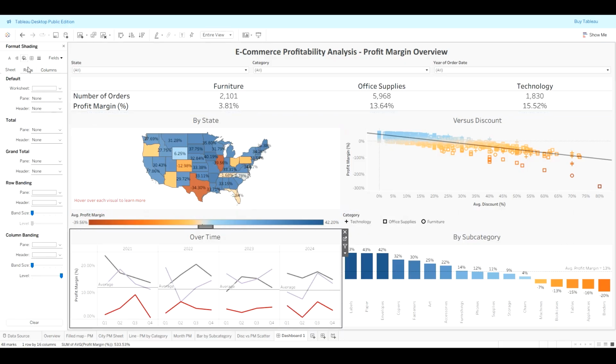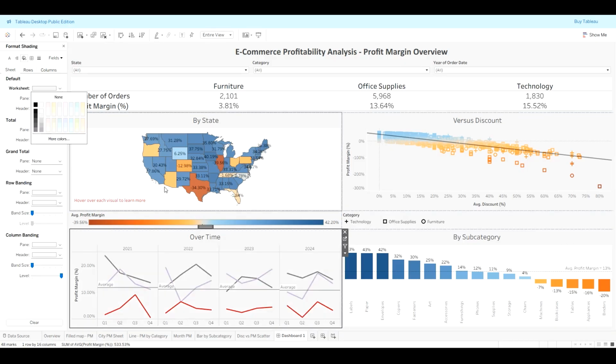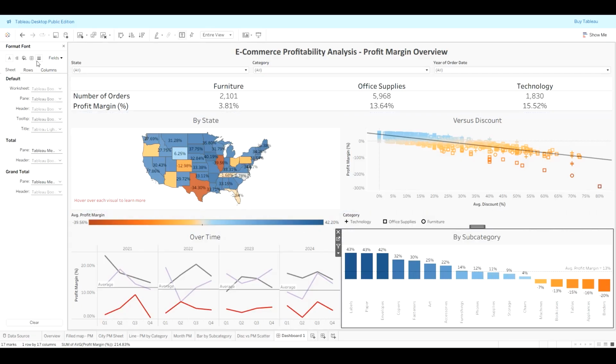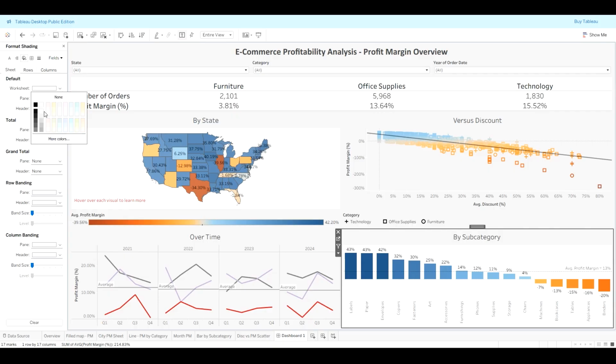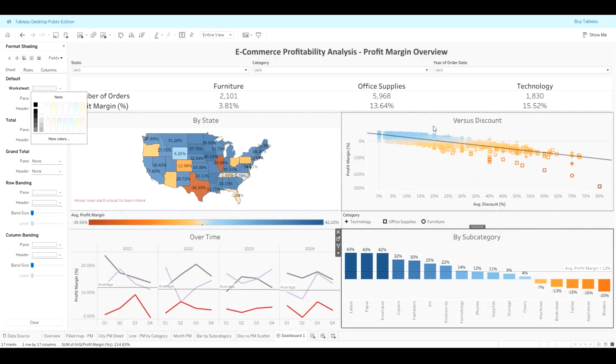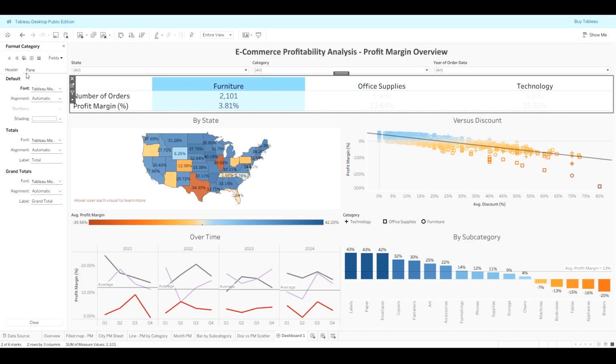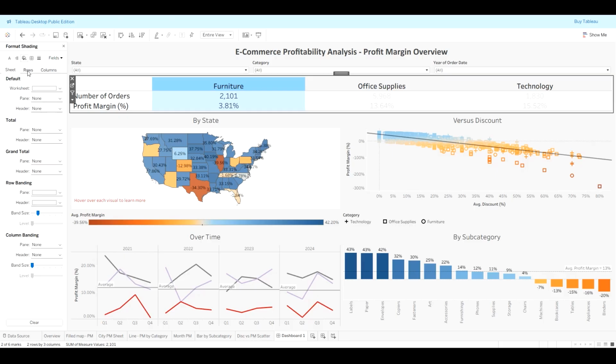You just have to remember which color you use all the time. So I think this may look a little bit nicer. I'll do format, fill, light gray, and then I could do the same thing here: format, header, I think it's this one, and then the panes, fill, worksheet, something like that.